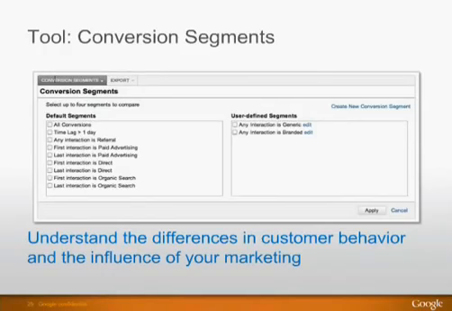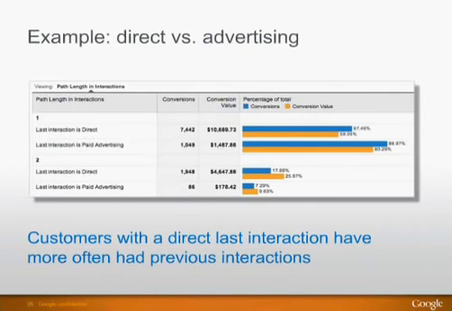This is a very similar concept, but it allows you to create segments based on the attributes of a conversion path. So you can see here, for example, you want to see paths where the first interaction was paid advertising or the last interaction was direct. And you can then understand how those visitors who had those types of interactions behave differently, or their path lengths are different, things like that. You can also define your own segments. I have some examples over there where any interaction was a generic search or any interaction was a branded search.